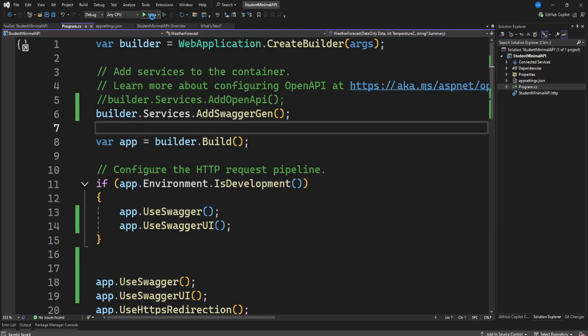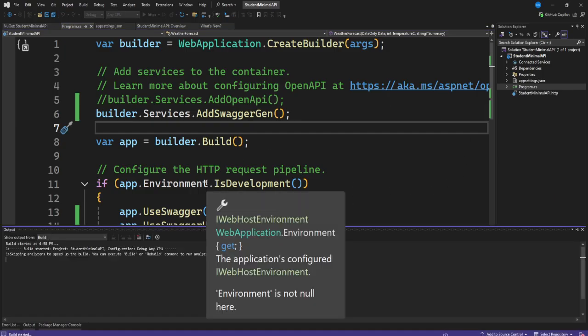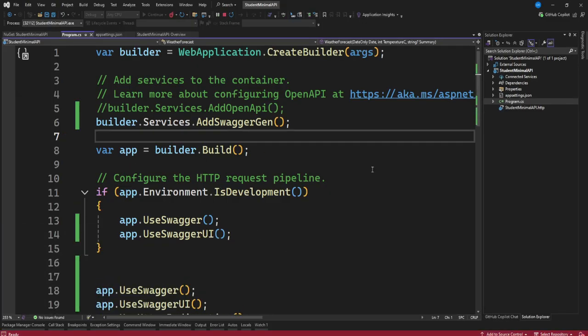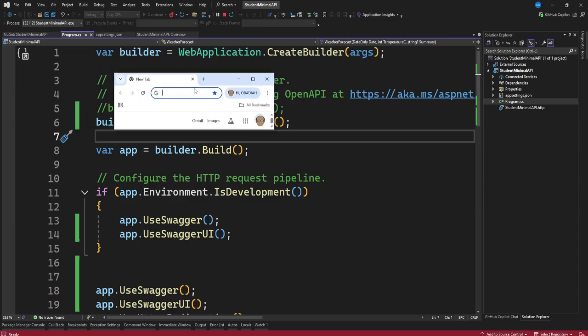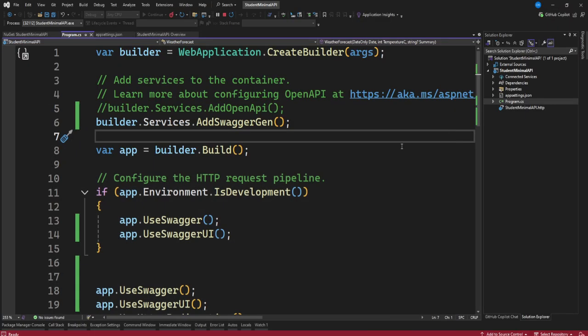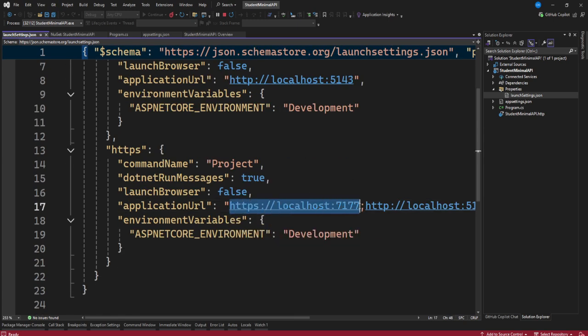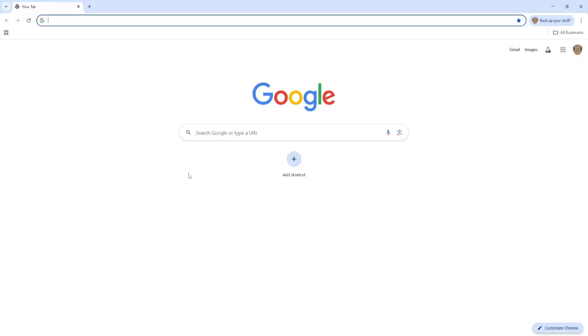If we just relaunch our app here, we should be able to access our API and see some of the endpoints that are available. So if I open my browser, there we go, and I can access it. To get the links, you go to properties and launch settings, or it can even open on your browser.